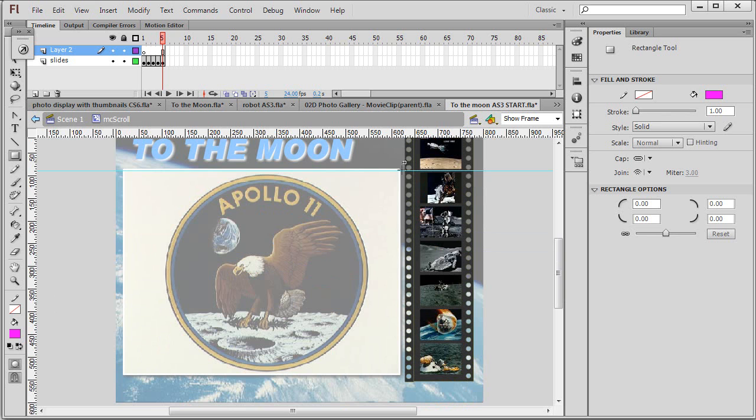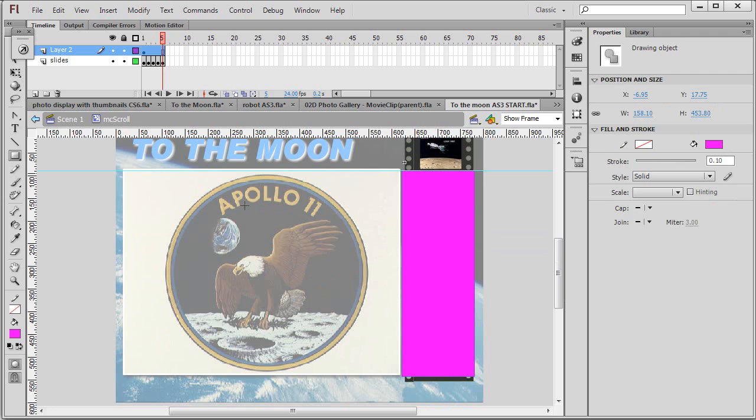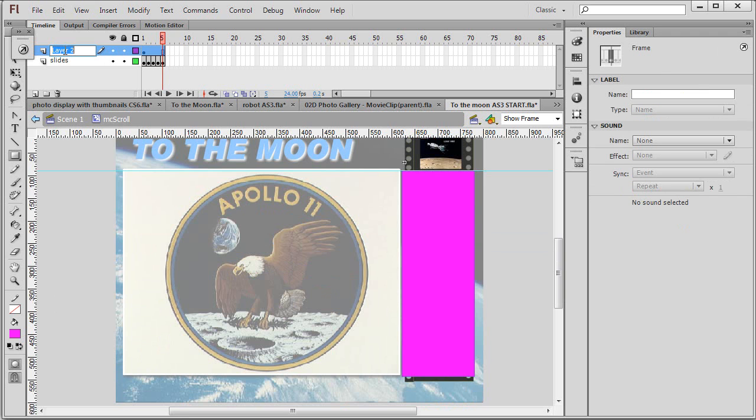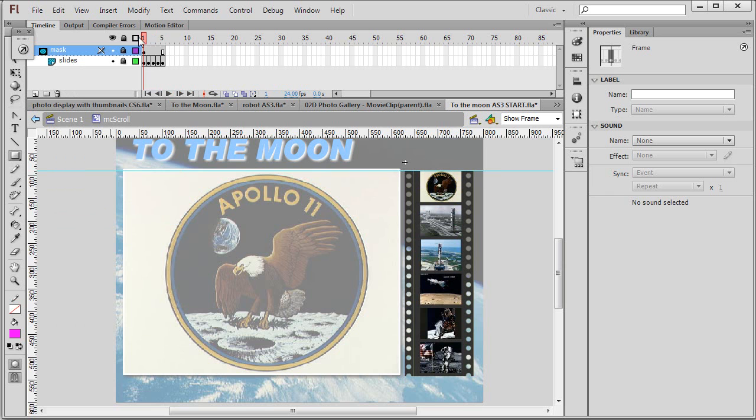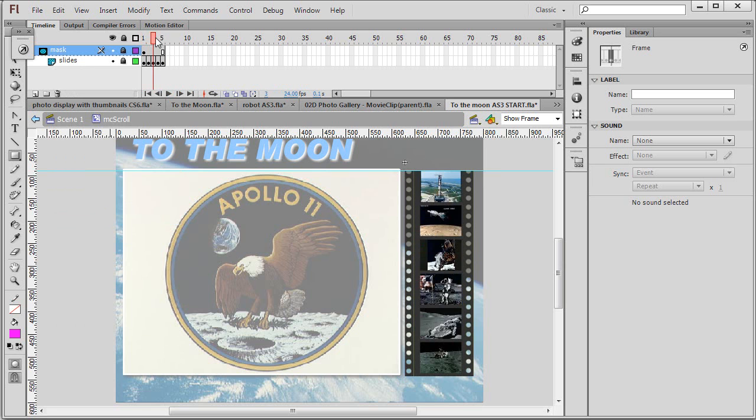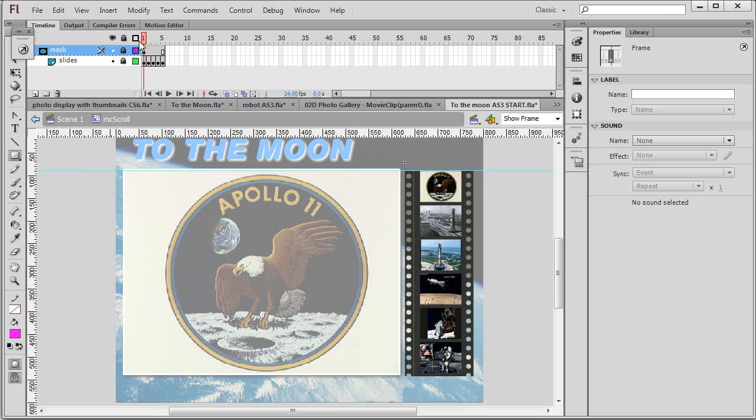What we're going to do is create a mask to show the film strip. So I'm just going to create a box about there. And we'll label this mask. I'm going to right click on it and make it a mask. And so now, as we position the frame, we're just going to see a certain set of those buttons.